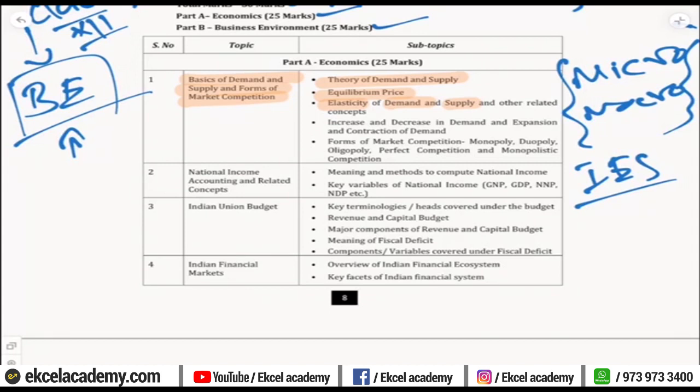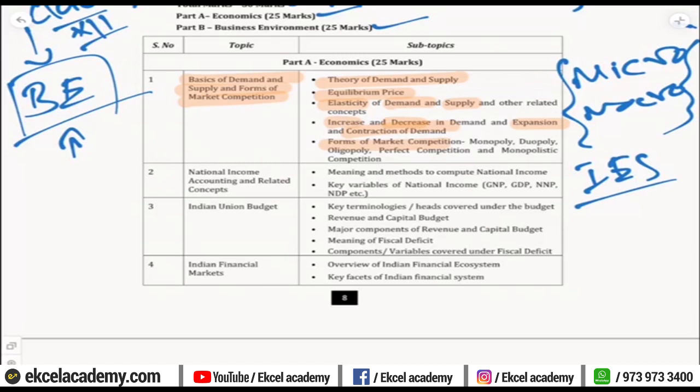Then we will study the increase, decrease in demand and change in the equilibrium, along with expansion and contraction of demand. If you were an economics student in class 11 and 12, all these concepts are mostly like revision to you. Very, very simple, very, very interesting. And in the last part of chapter number 1, we will be studying the different types of markets and market competition. We have the perfect as well as the imperfect competition, and we'll be studying it. So basically, microeconomics is covered in chapter number 1.